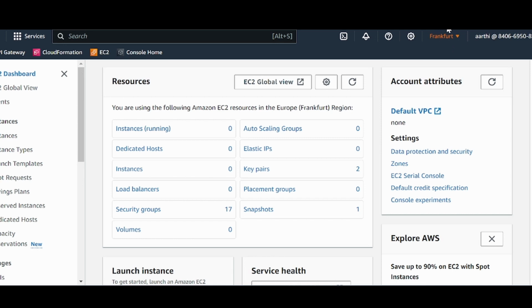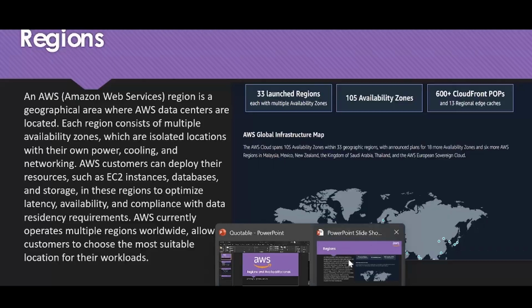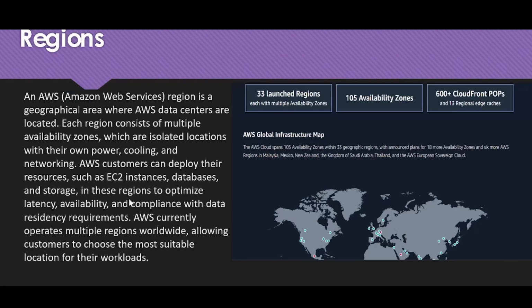So basically I'm trying to create an instance in the Frankfurt region, and what one needs to know about a region is that it represents the data center at the particular location that you're choosing.